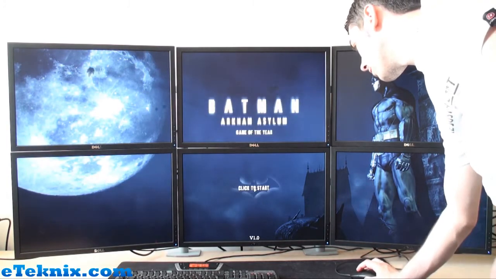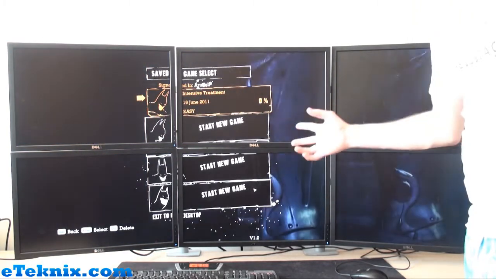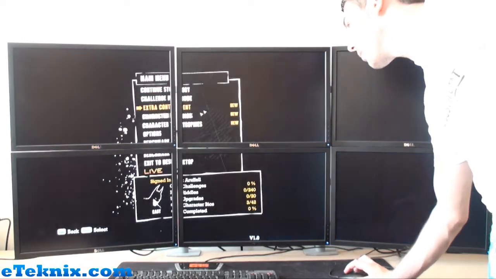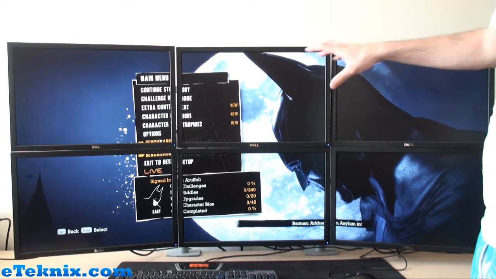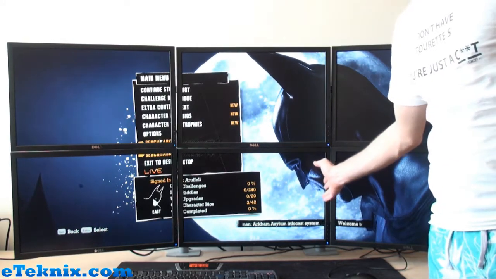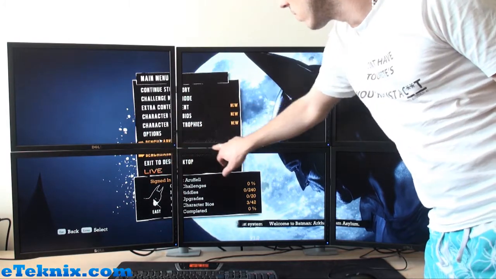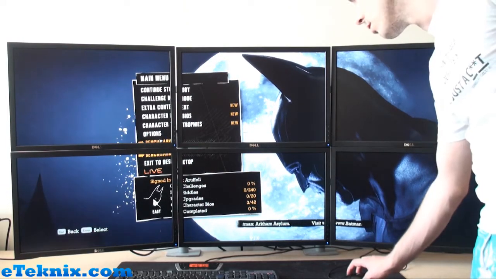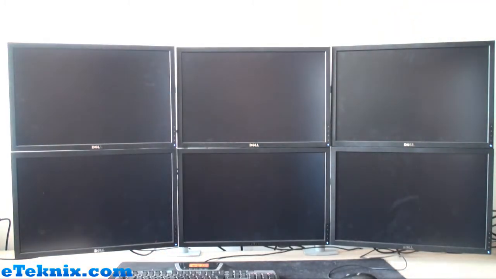Right, so click to start. We did actually try this with MSAA on, and I'll be honest, it was extremely slow. So looking up here, and then we can go straight to benchmark. Obviously, with 6 screens, it's a lot easier with 3 screens because you only get the bezel cut off on the sides. But with this, you can see where the actual menu is loaded up. You've got the bezel cut here and here. So it may be a little bit off-putting for some, but there is bezel compensation that you can do within the Catalyst Control Center as well.